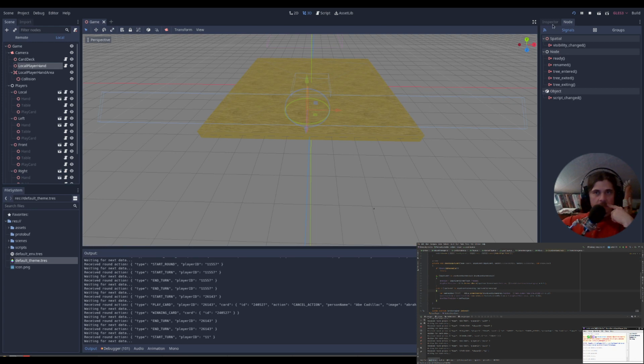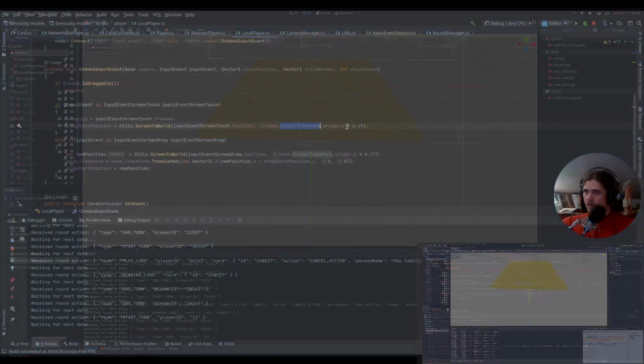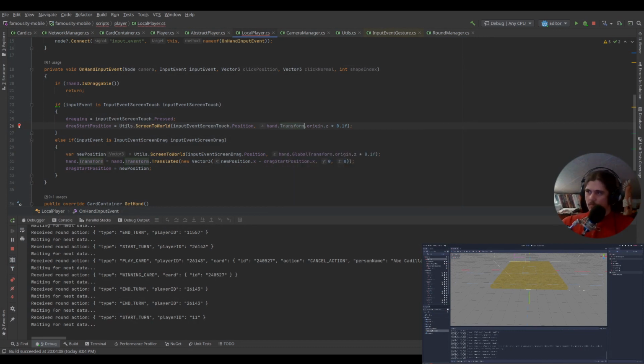So basically, wait, shouldn't it be? Oh, the camera is the global transform. Should it be like the relative transform? I'm moving it by the relative transform here, so relative to the camera.